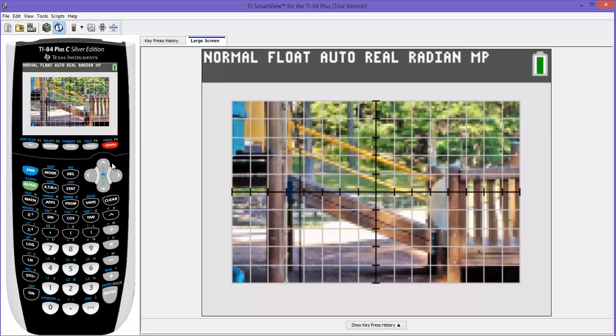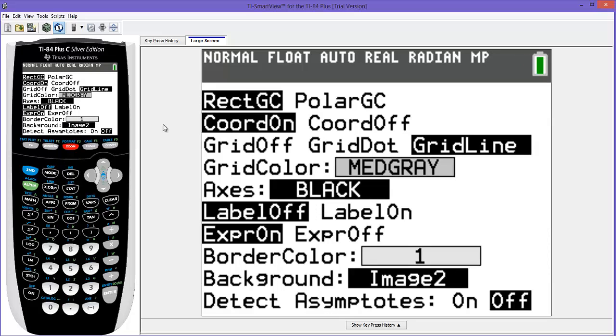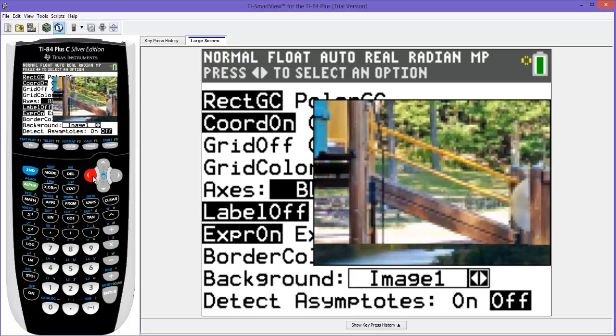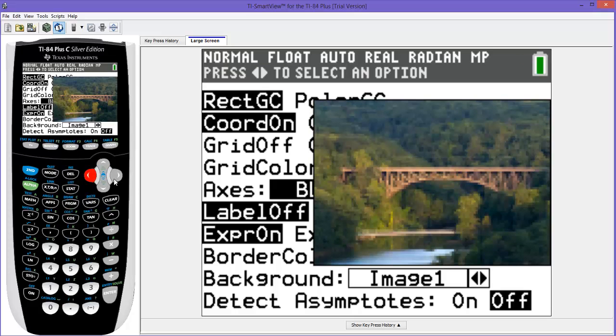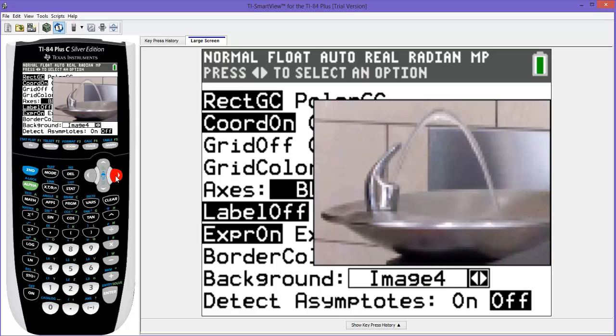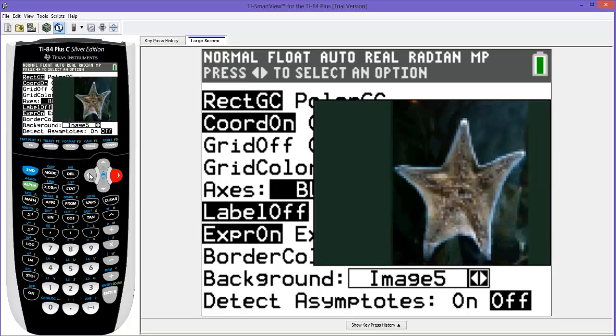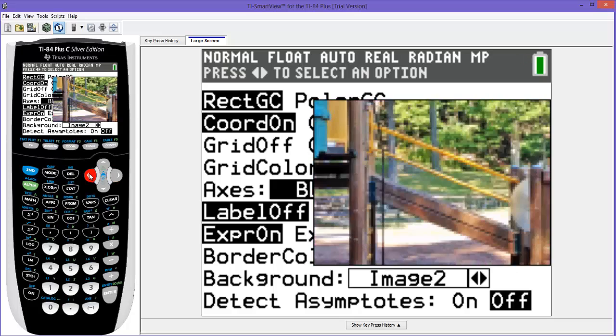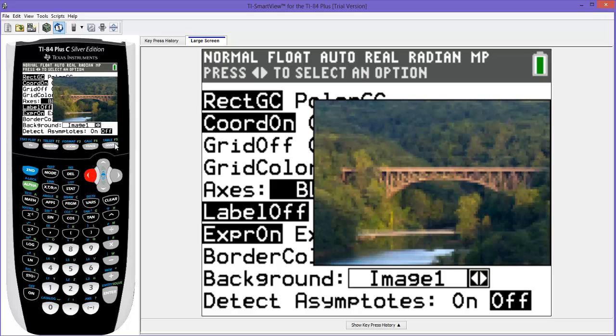You know, that was so quick. Let's try a second one. So I'm going to go back to second format. And the background, right now I'm using image 2. Image 1, that's the one I want. I want that little bridge there. But just here are the couple that do come with it. But you can bring in your own photos. So I'm going to go ahead and put that image right there.